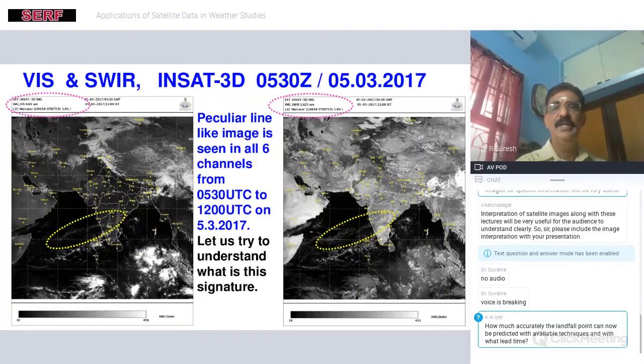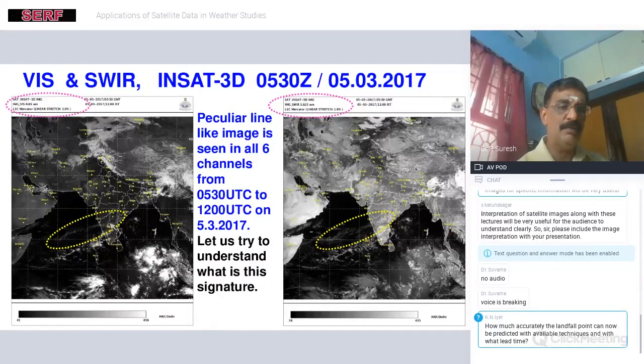So with this idea, I wondered what exactly the signature was when I was asked, while working at Delhi, whether it is a jet stream or something like that. Whatever I have highlighted here, are you able to see this one small picture? This is again a cloud signature only, but you are unable to see the transverse wave very clearly over this. This is the visible picture. This is the short wave IR picture, and the wavelengths have been highlighted over here.